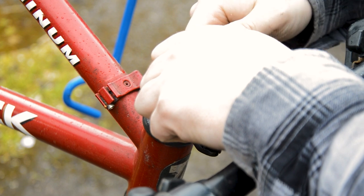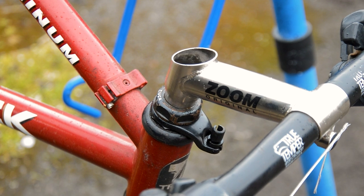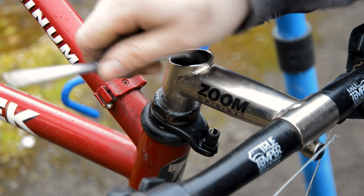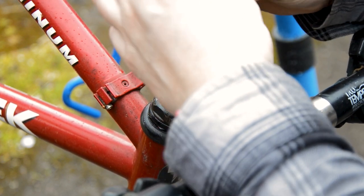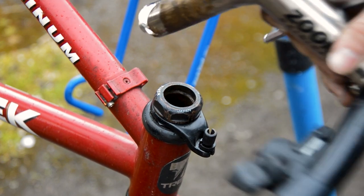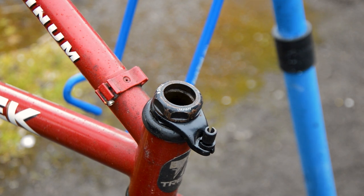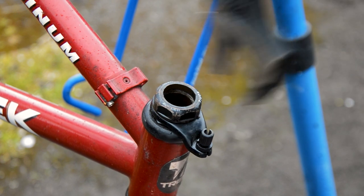There we go. Generally a 6mm, so I've only used a 4, 5 and 6mm Allen key. Sometimes these can be very stubborn, but obviously nothing has changed here. You will know that this is easily coming out. There you go. Now the whole handlebars can come off. And then if you're lucky, this will be loose as well, which it is.